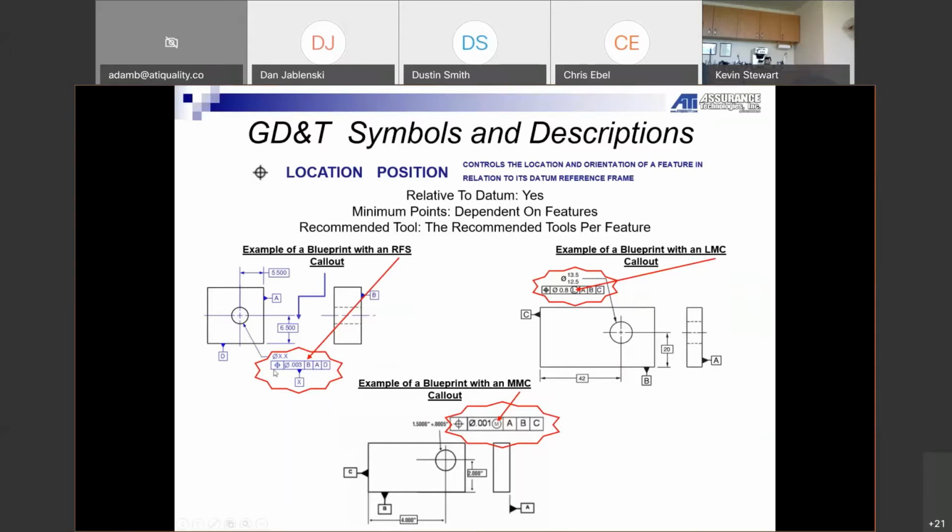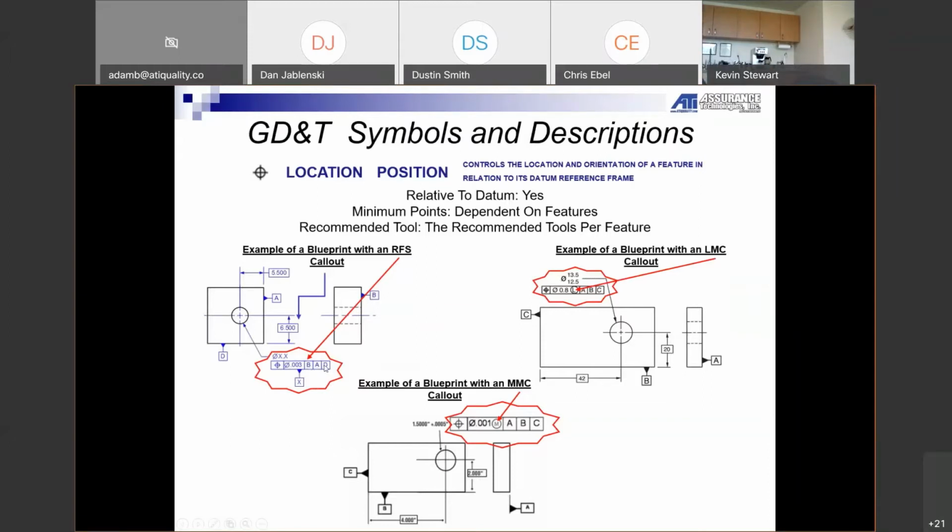And so when we look at this, generally on a blueprint, you'll have the diameter and the tolerance that diameter has, and then underneath it, you'll have the true position symbol. And next to that will be your tolerance of position. And then next to that are the datums that it's relative to. So in InSpec, if we see that this true position callout is just a B and A or BAD or whatever it might be, we need to make sure that the most recent system, or whatever diameter we're measuring, is referencing those datums that we measured.